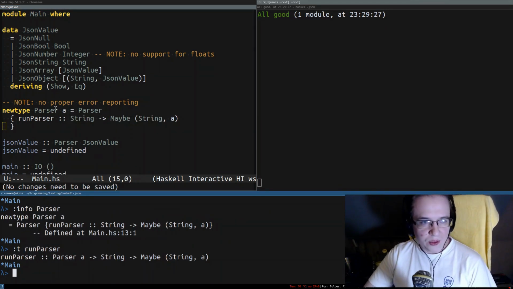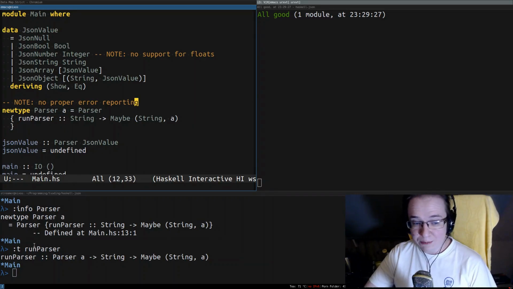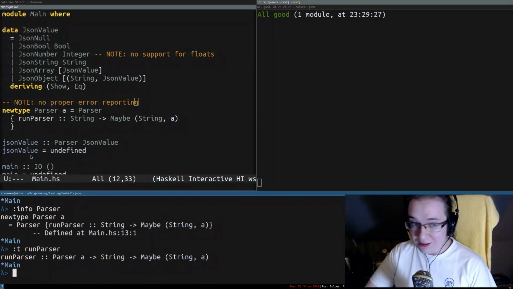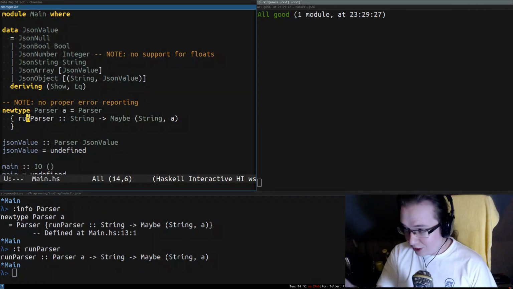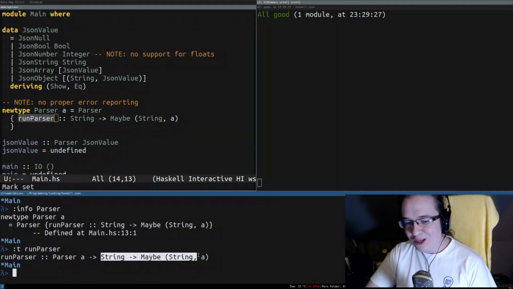If you take a look at it, we defined Parser as a function from String to Maybe, but if you look at the type of runParser, it's a function from Parser, String, and Maybe. You see, for each field of the record, Haskell generates a function with the same name as the field, which is capable of extracting that field from that structure.